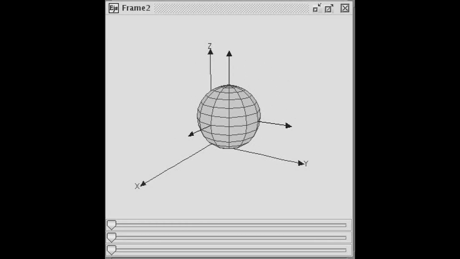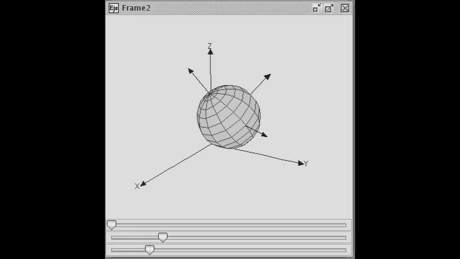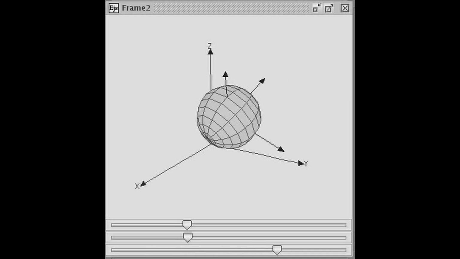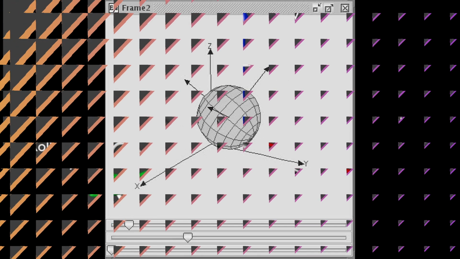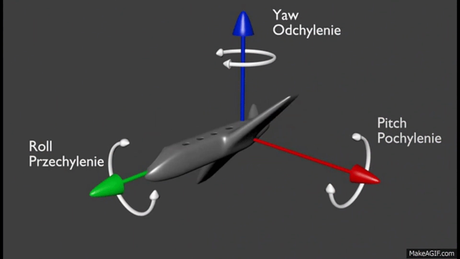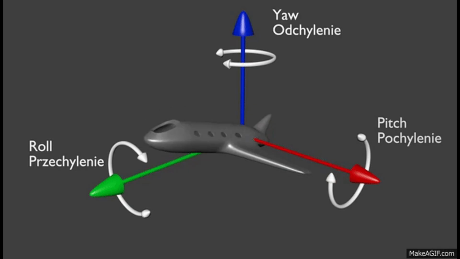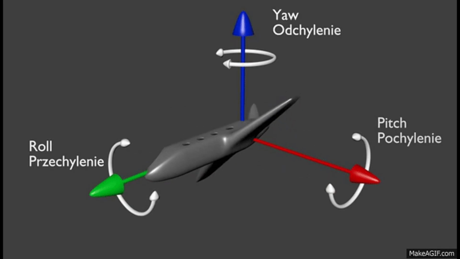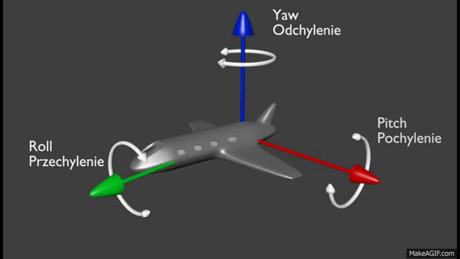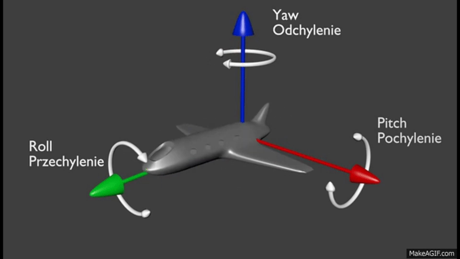This method of rotation is called Euler Angles, and the point I want you to focus on is that it required 3 different angles. These angles are commonly known as yaw, pitch, and roll, and also as odchylenie, pochylenie i przechylenie, but only in Polish. So how can we do 3 angles in one with only one magic unit, i? The answer is actually very simple when you think about it, although not obvious.